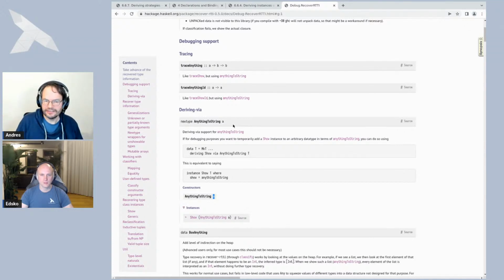And there's no other constraint on the A. So basically, you can use this to get a Show instance on any data type without any further constraints.